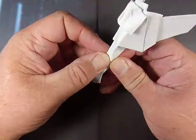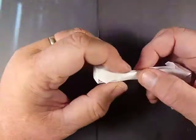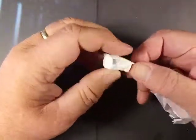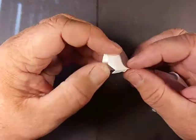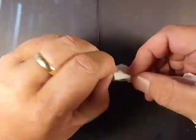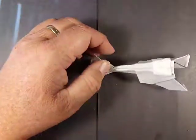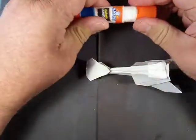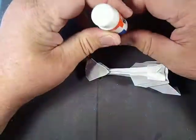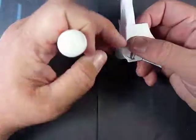Okay. We got this right here. We're going to put this back here. Put it back together the way it was. Form everything into the shape we want it to have. Just like this. Okay. Now, you can take some glue. I highly recommend this. You can either stop at this point with this or do what I'm going to do.